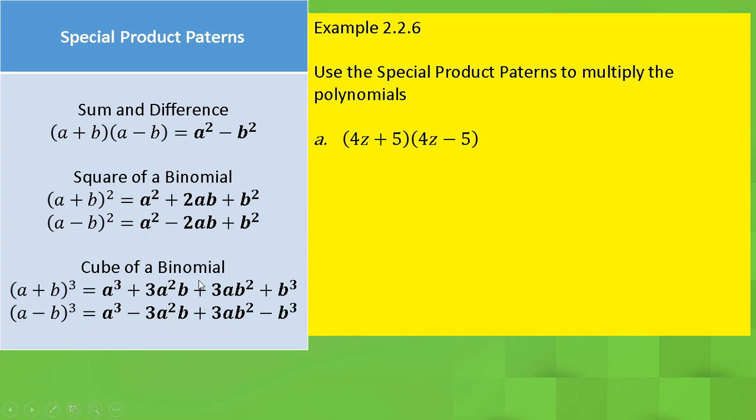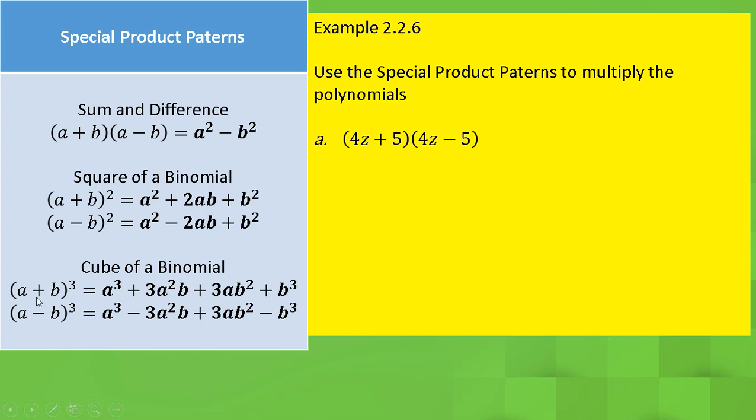And then we have cube of binomials, a plus b cube. So we start with a cube plus 3 because this is a binomial. Yes, a cube. So it's not a square. A cube, the square is 2, the cube is 3. So that's why we have 3. 3a squared times b plus 3ab squared plus b cubed. As you can notice, the exponent of a is decreasing, and the exponent of b is increasing. So we have 3, 2, 1, and then 0. And then the b, 0 for b here, 1, 2, 3.